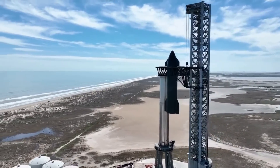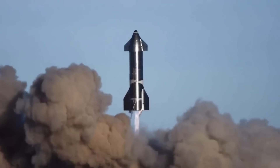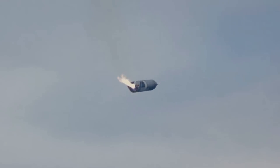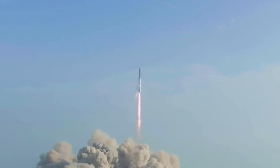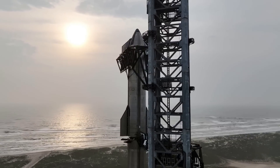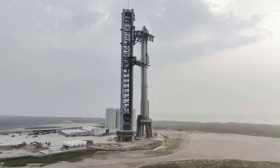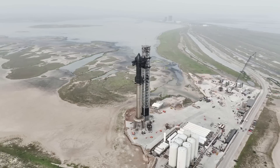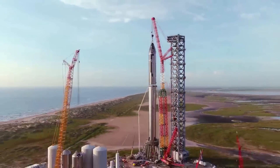Now the company is going from a special concrete to an industrial steel plate with significant plumbing that stretches underneath the entirety of the launch mount. Elon pointed out that he believes they are going overboard with the amount of protection and development of the steel plate — in other words, he is very confident the system will leave the pad in a much better state than the first launch. As far as when the next launch will be, Musk didn't commit to a specific date. "A lot of variables here that are outside of our control," he said. "We think, probably, the launch pad upgrades and the booster and ship are ready in about six weeks." It's important to point out that Musk is often very ambitious with these timelines, and with the new stage separation method joining the list of changes, it's hard to believe the company could be ready in that short period.